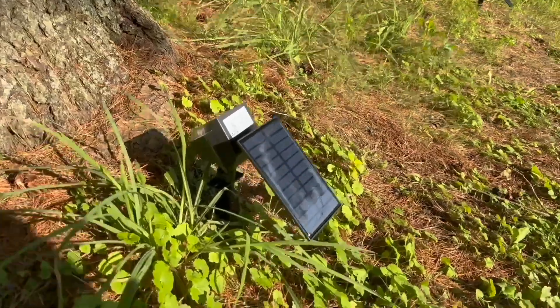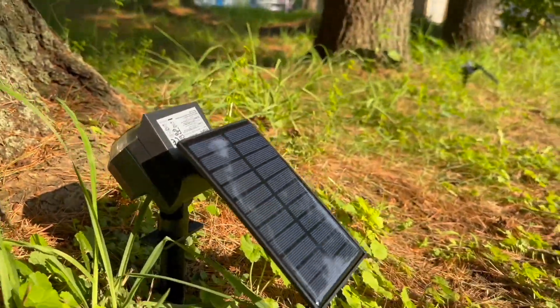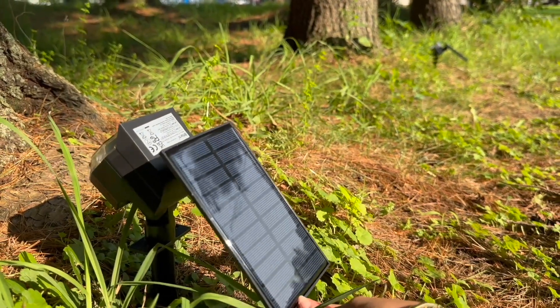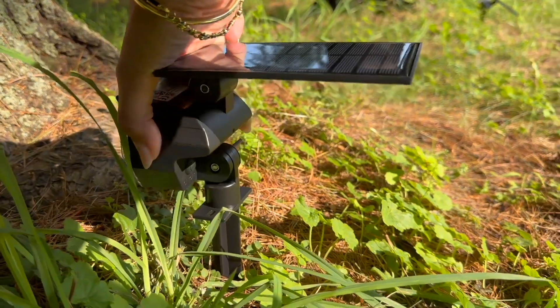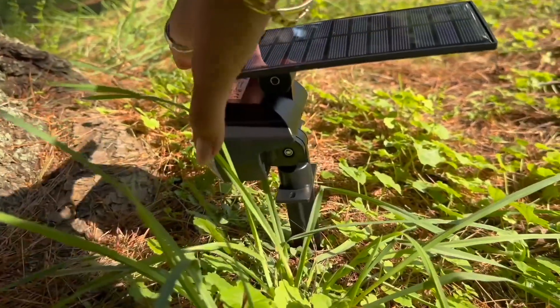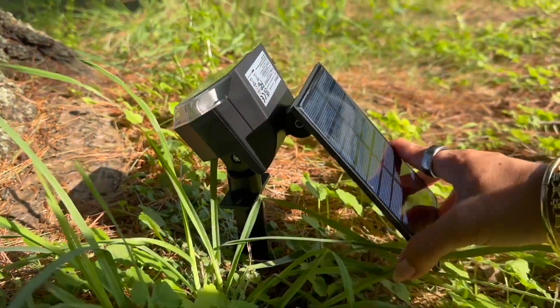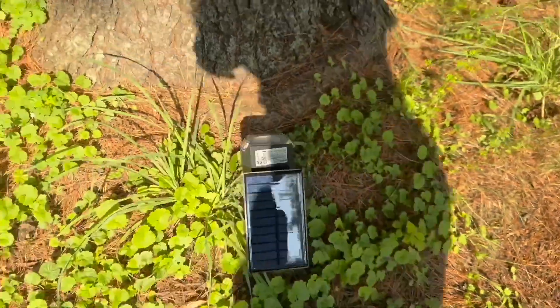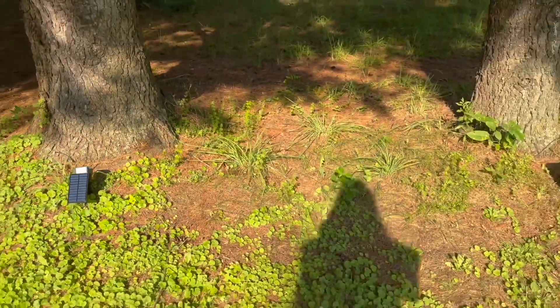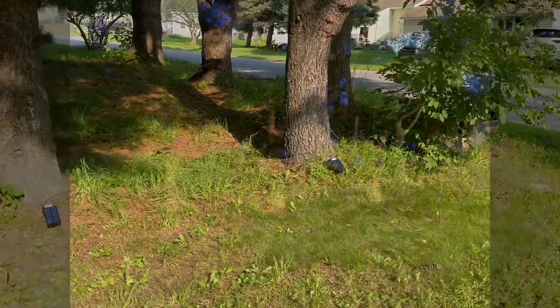Here they are. The day that I got them, I put them in the ground and started pointing the solar panel to where they would recharge — basically from 2 p.m. until sunset. That just happened to be how they sat in my yard and where the sun could hit them. So you can see the light goes up and down. They are automatic, so as soon as it gets dark they turn on. It's really kind of an easy setup. I put four of them in the ground, and here they are at night.